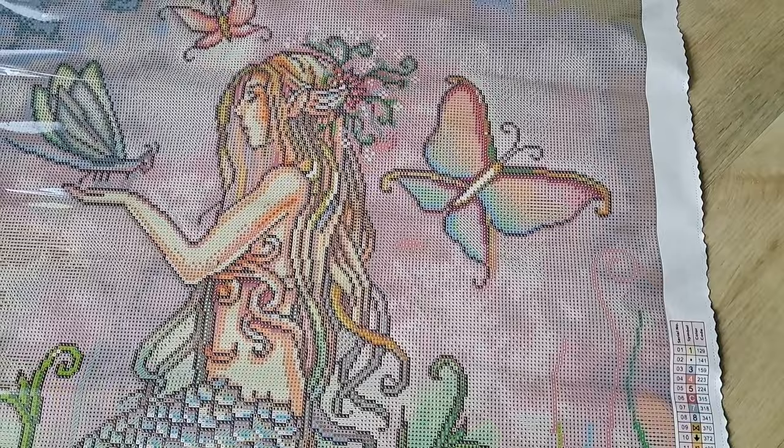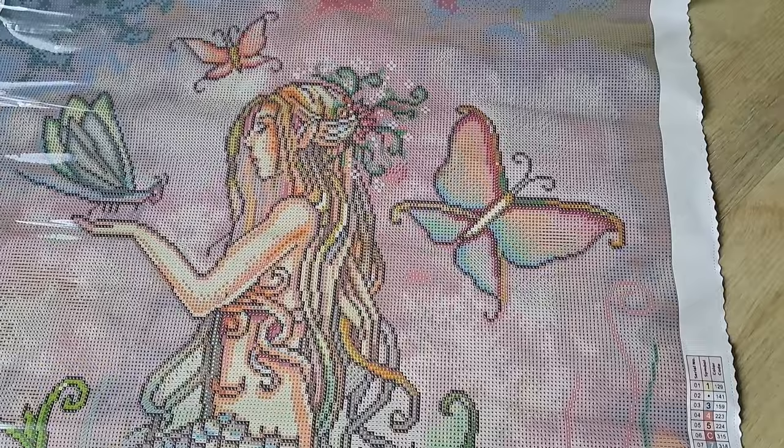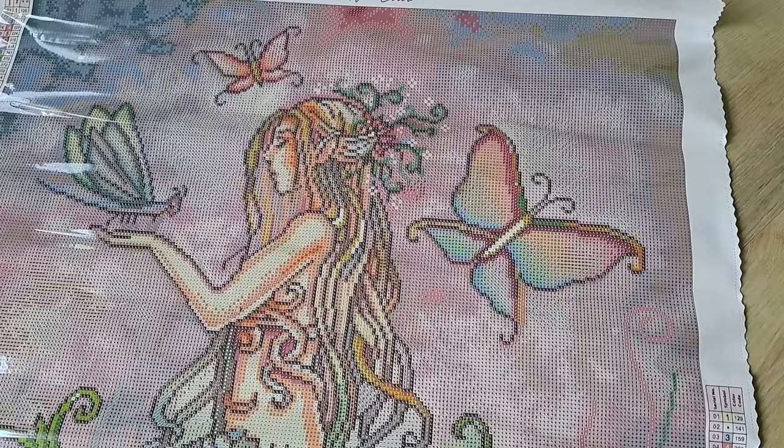So this was my second part of my Black Friday haul. I only picked up four for Black Friday, which is enough considering the size of my stash already.